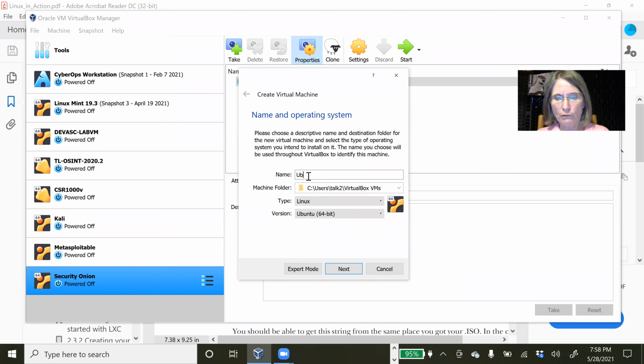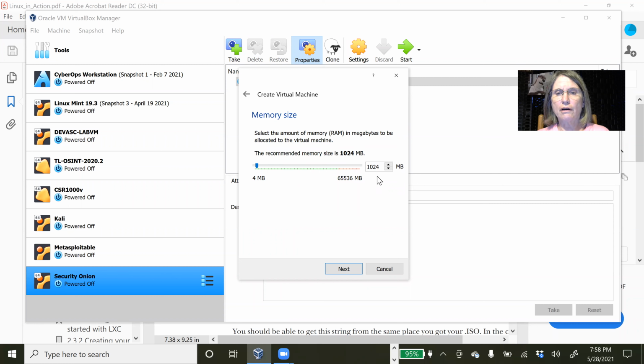I will call that machine the Ubuntu Server, and it will be of type Linux. You can see there are a variety to choose from, and I will want to find the 64-bit Ubuntu.